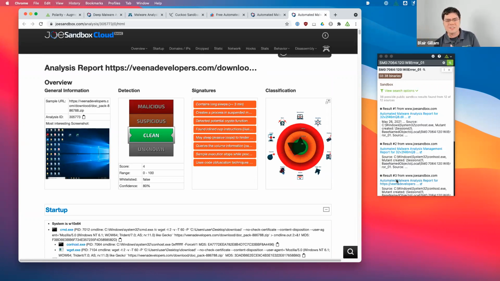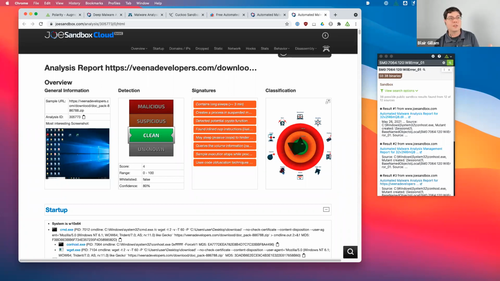I clicked on this report because this actually brings me to tip number 2. Basically, think beyond file hashes. When you're using our Sandboxes integration, you can search for mutexes. You can search for other indicators in the sandbox report that could appear on any of these 12 different sandboxes. This actually leads to tip number 3, which is my trust but verify tip. A sandbox is a tool. It's going to tell you what it sees, but tools can be deceived.